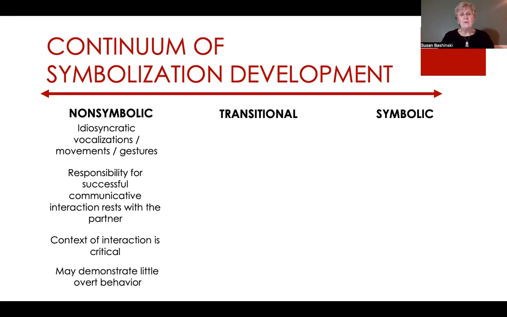We have to figure them out for learners who experience deafblindness. If it's the way they move their bodies, maybe it's stereotypy, the stereotypic movements and sounds, or these different combinations. You have to figure them out and organize them to prove to that learner that the world isn't totally chaotic. It's predictable. So with learners who are at this level, or primarily at this end of this continuum, and you'll note there aren't lines that go down and separate these, it's just a continuum, the responsibility for a successful interaction rests with the partner. The partner has to interpret things correctly.